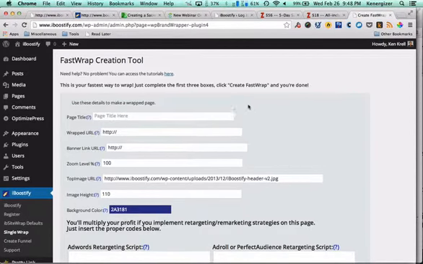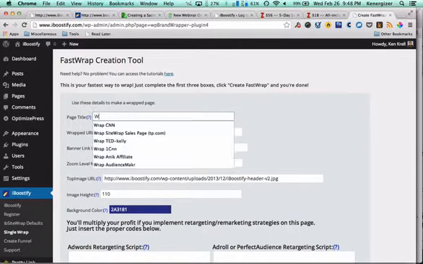Now, the first thing we're going to do with this page, and we call this now the Fast Wrap Creation Tool, because you really can do a wrap with 3 boxes. That's it. We're going to call the wrap whatever you like. So let's give the page that we're going to wrap a name. Now, I like the convention of wrap something. That's just so that I can search for pages that are wrapped, rather than saying article on XYZ. I wouldn't know if it's a wrap or not.